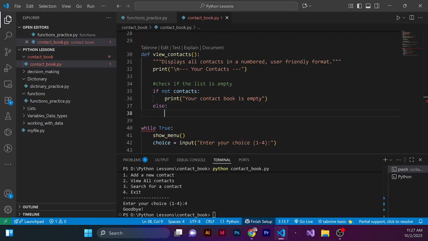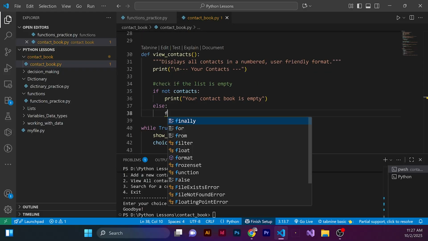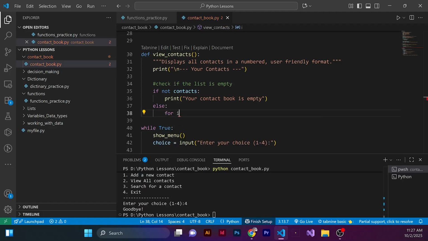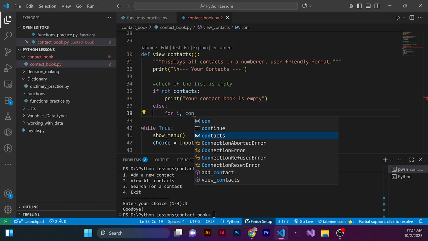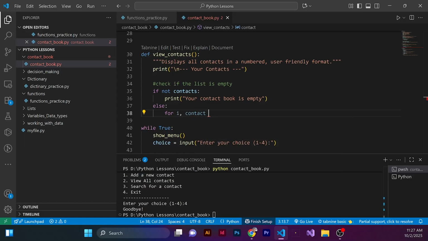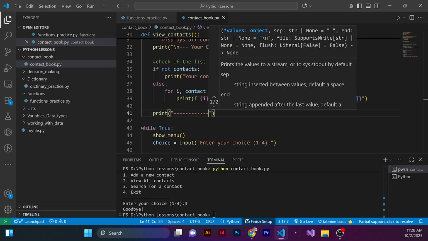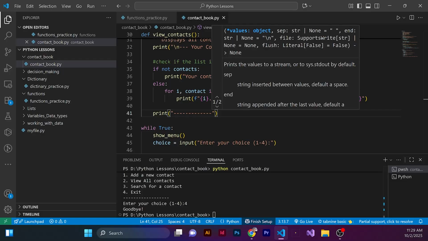I'm gonna show you a cool trick here called enumerate. So we're gonna say for i, contact in enumerate contacts, 1. Now what's that enumerate magic?